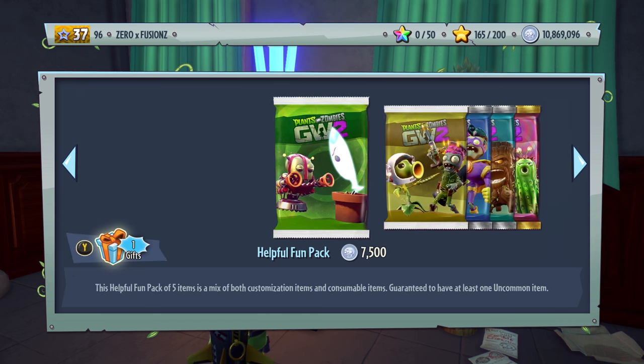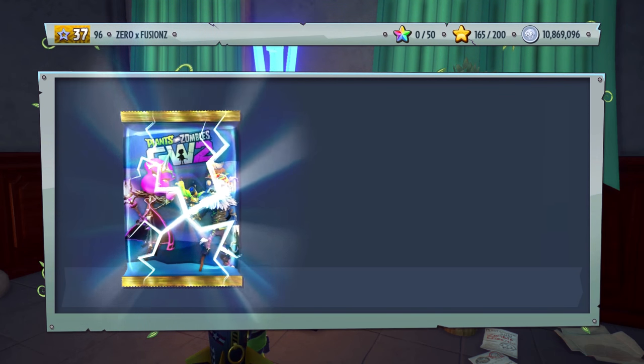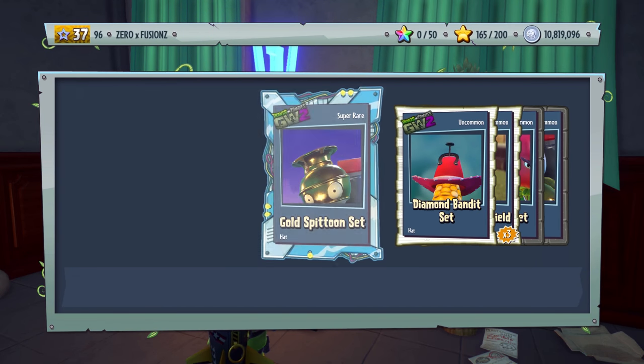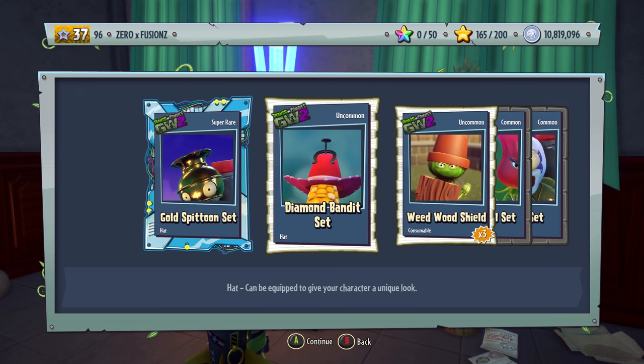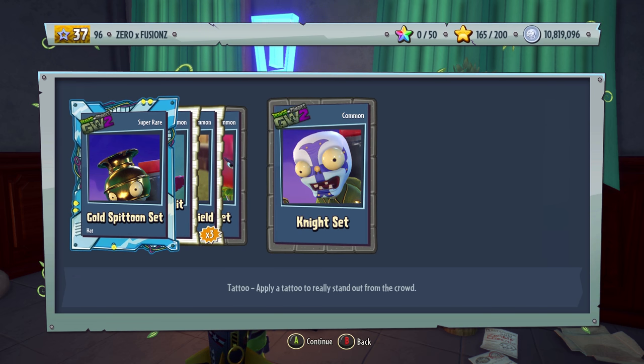Not as good. I do prefer the standard prehistoric set compared to the silver one. But some customizations look good in like scrumptious or diamond or gem or something like that. But some of them look terrible. Like this in gold looks good. You can tell the difference in this one. But there's some customizations you can't even tell the difference sometimes. Gem tribal set, knight set for the foot soldier as well.